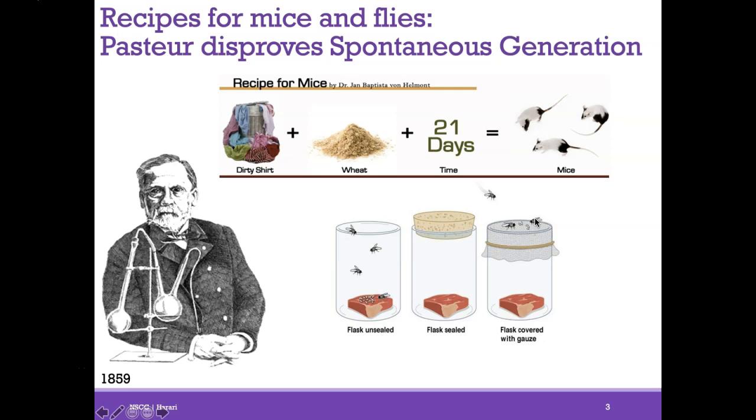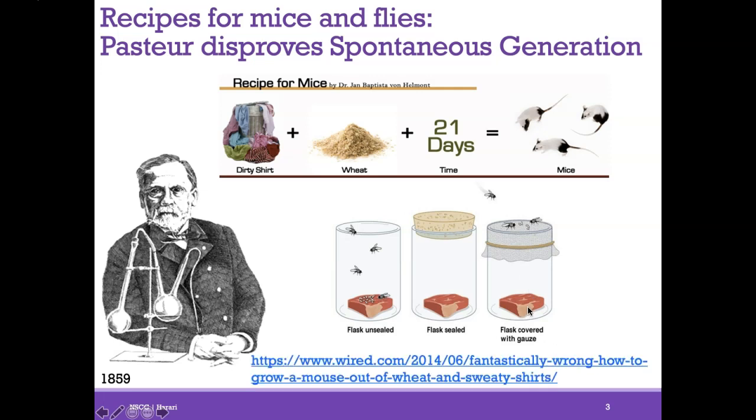The flies didn't come from the meat, right? They were getting tricked because they thought that the maggots came from the meat, but really the flies were just laying the eggs that turned into maggots on the meat. So this disproved the idea that non-living things can come out of living things, or vice versa, right? You can't get a living thing to come from a non-living thing like meat. Things can't just generate spontaneously.